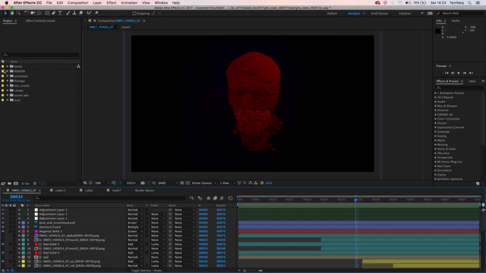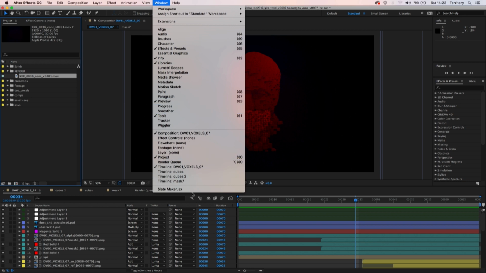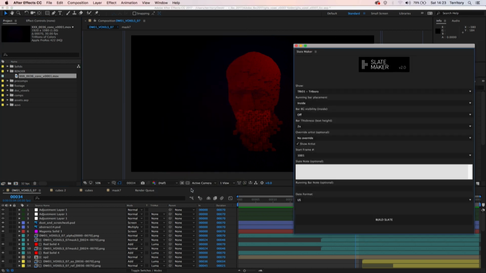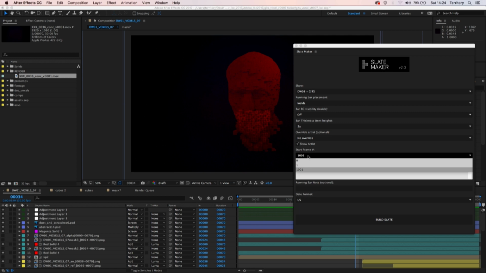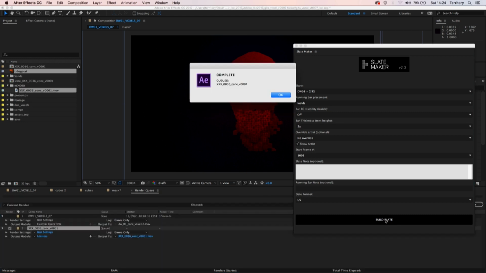So one of the things that we did for Ghost in the Shell was to create a little tool that was called the Territory Slate tool. And am I on the renders? Yeah, that's the render. So what happens here is when we render something out, we have a little script, which is the Territory Slate Maker. You can choose the show, Ghost in the Shell. You can change certain parameters. You can add little notes. You can see where the frames should start from. Usually in films, it starts on 1001. And then you build a slate. And then it says complete.